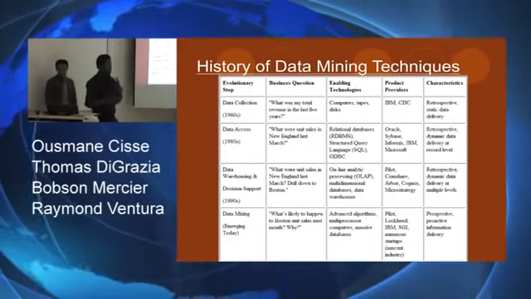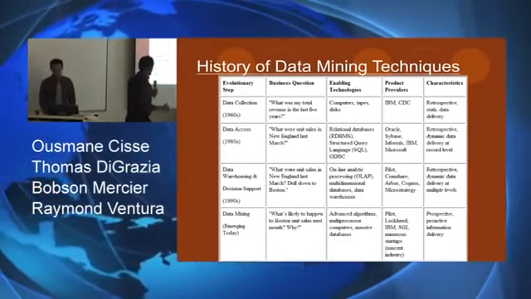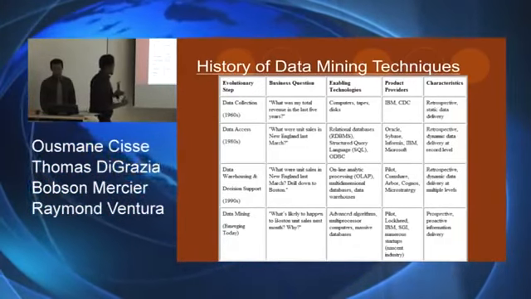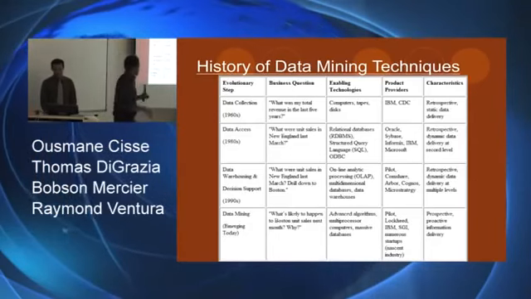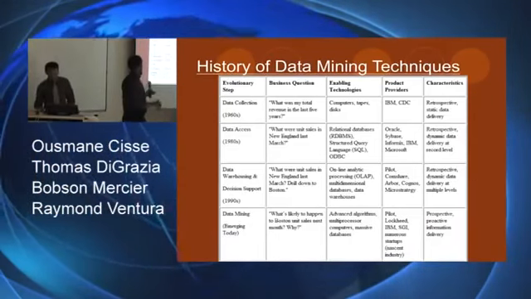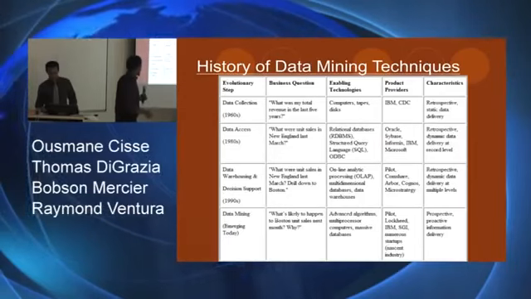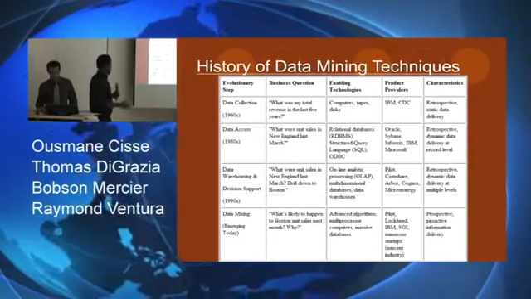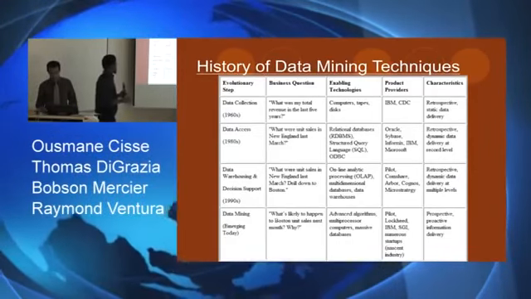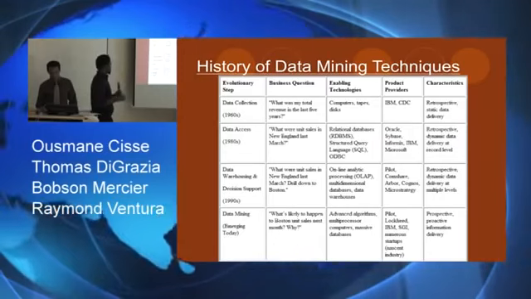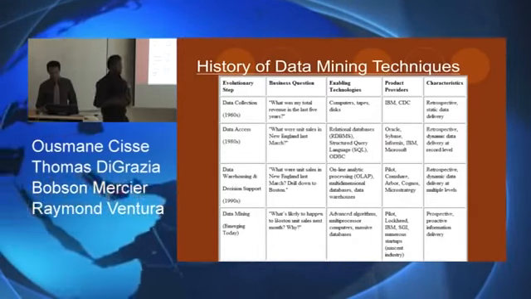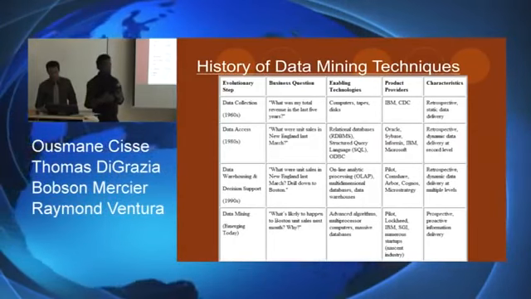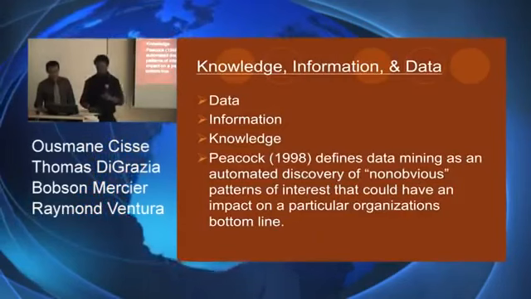In the 1990s, you have the invention of data warehouses and decision support. The questions that organizations were trying to answer were, what were unit sales in New England last March, drilled down to a specific area like Boston. The technologies that allowed this were online analytical processing, multi-dimensional databases, and data warehouses. And today you have data mining. The question being answered is, what's likely to happen to unit sales next month? So the latest data mining technologies help you almost predict what will happen in the near future using stored data.